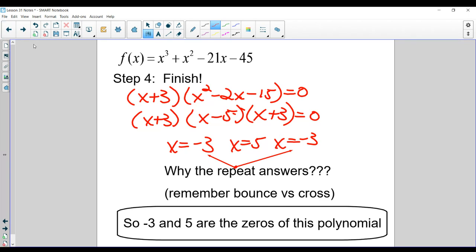Okay, so again, put the stuff into Desmos, find one of the zeros, divide that in, take what's left over. It was quadratic in that case. We had the x squared as the answer. Factor that, or use the quadratic formula if you have to, or however you need to solve that to get the remaining zeros.